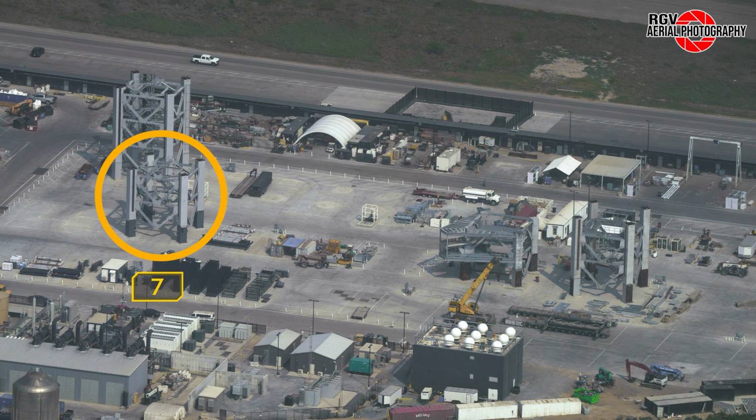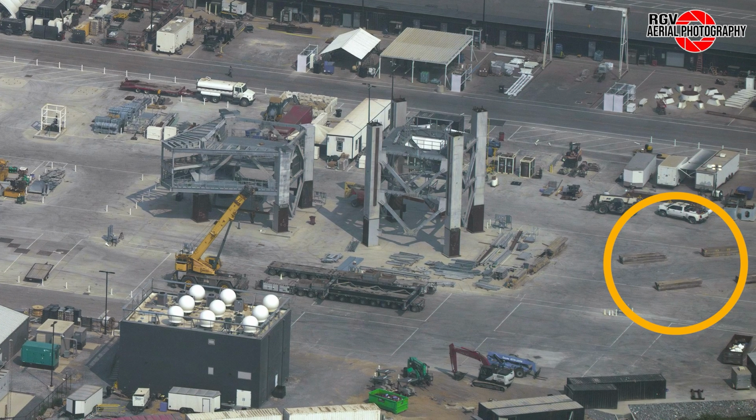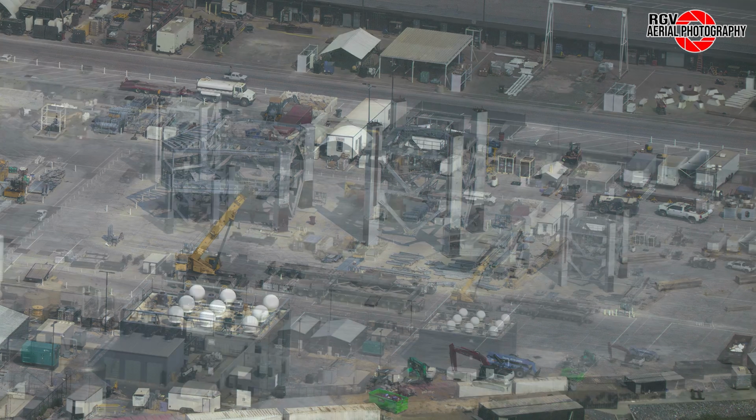After Section 7 arrived from the port on the 15th, Section 3 made its journey to the site on Saturday the 18th. As sections are delivered atop hydraulic modular trailers pulled by trucks, they're lowered onto cribbing in a temporary parking space so the truck and trailers can be removed. SBMTs then move underneath and move the sections into their final position.